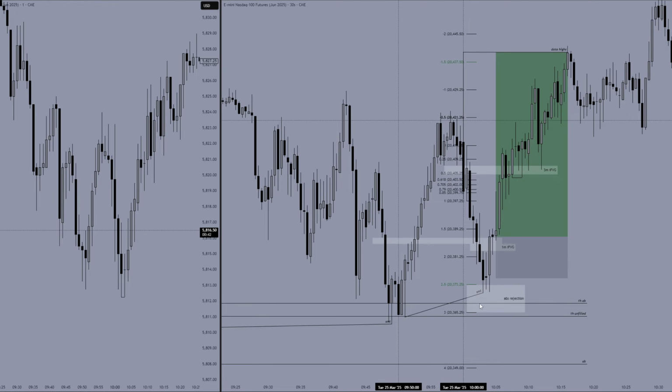Same thing here. We have this 1 hour unfilled gap and this 1 hour OB aligned, and we have data highs at the top. So I was waiting for one of them to get taken so I can target the other. As you can see, we ended up taking this 1 hour unfilled and 1 hour OB through this SMT right here. Now this leg that taps into that level, and in this case we didn't actually tap the level, but we had the SMT, so it works the same way.